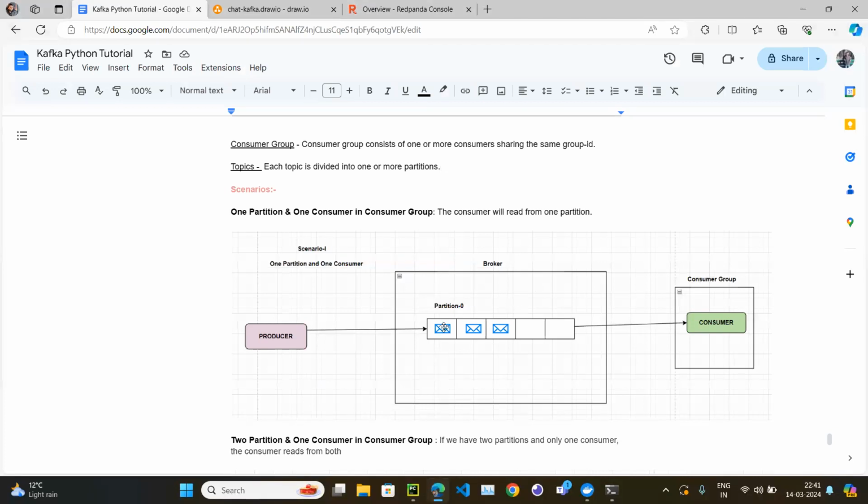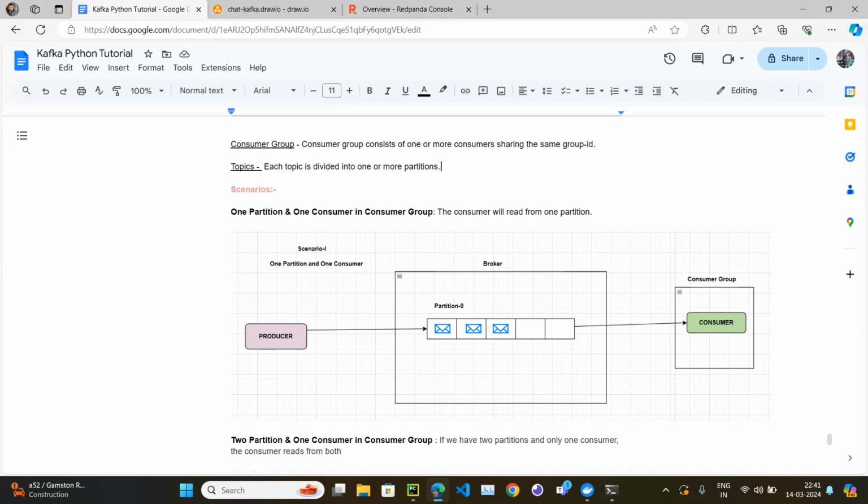Maybe I have one microservice, and I am the user. You are also a user, so you are a different consumer, I am a different consumer, you have a different ID, and I have a different ID. It doesn't mean we are both of the same group. But if we say consumer group, either I am the only one in the group, or there is a replica, a copy of my consumer, with the same group ID, so it will come into that consumer group. We will cover this in the practical, and then you will understand it better.